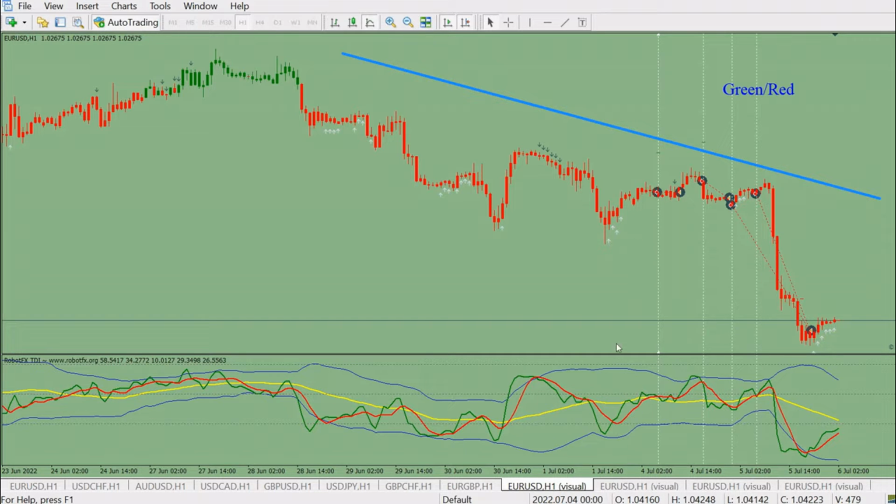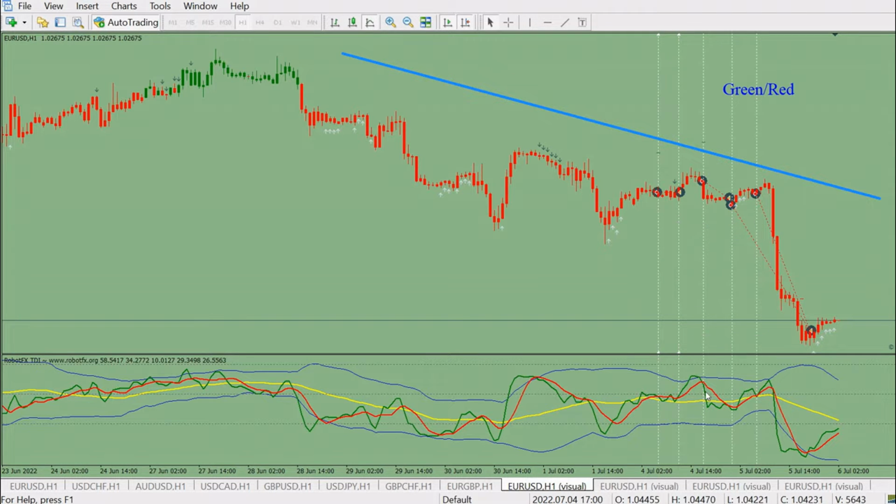So the idea is to sell when the green is crossing the red from upwards to downward, and buy obviously when it rises up from under the red line. And these trades were closed according to the expert advisor setting that I have chosen. They were also closed when the green crossed backwards. So that happened here.